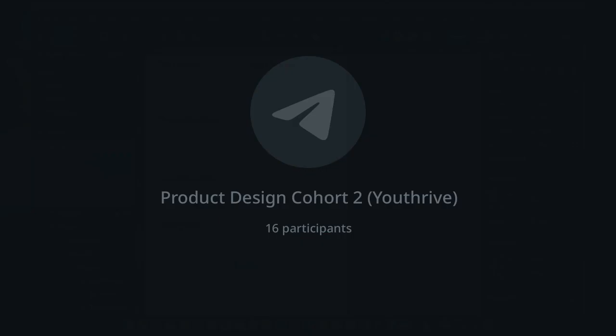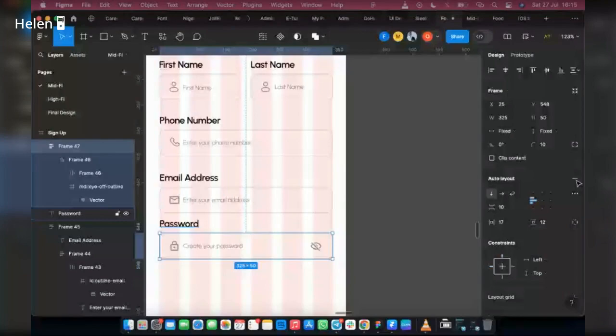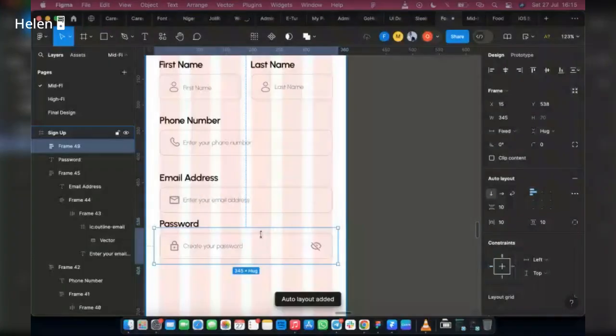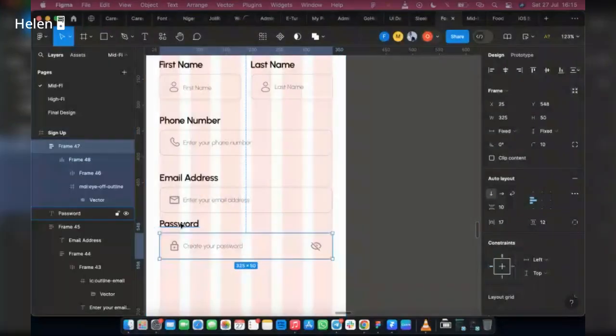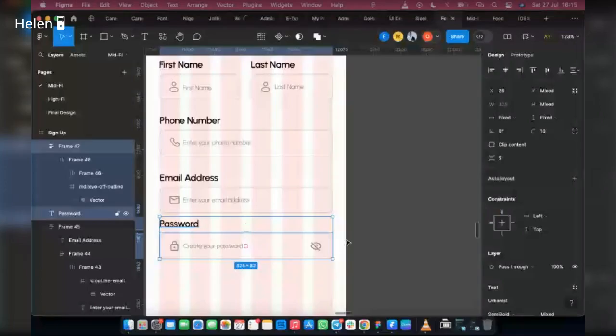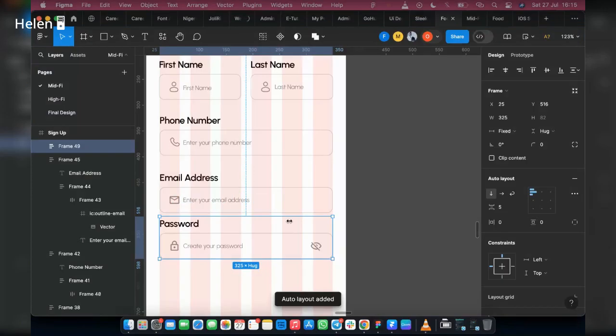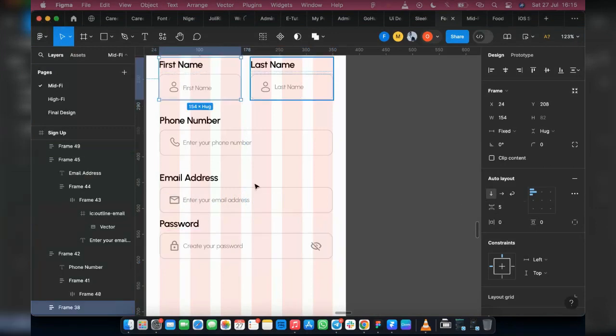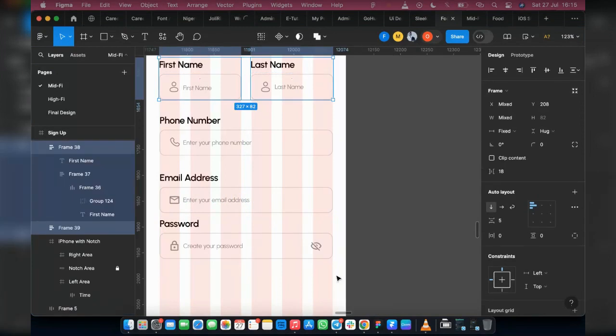And I will hold this together and make it auto layout. Once I make it auto layout, it's automatically carrying the spacing between them. So I'm going to hold this together and then make it auto layout because I want to arrange everything.